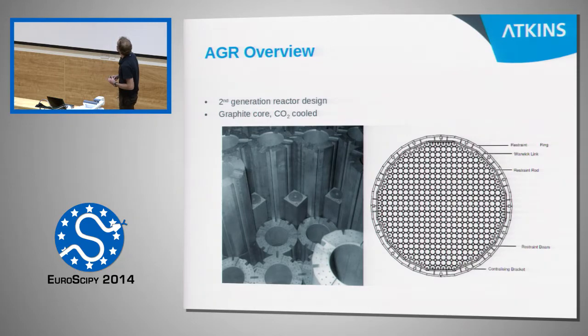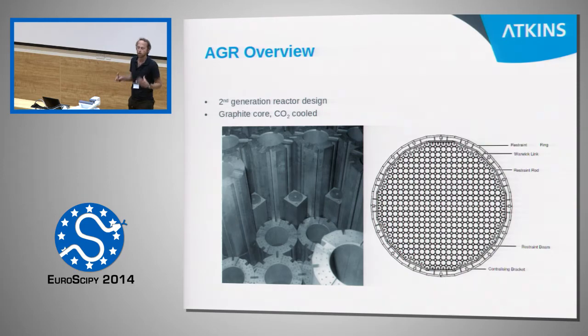The UK doesn't normally get severe seismic events or earthquakes, or hopefully not, but the regulator still requires that the people who operate these stations demonstrate that if they were to get one of these 1 in 10,000 year earthquakes, they can shut it down safely. And the way that they shut them down is there are control rods that drop into channels within the core, within these bricks.